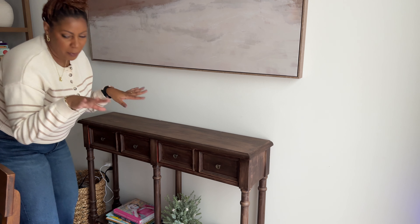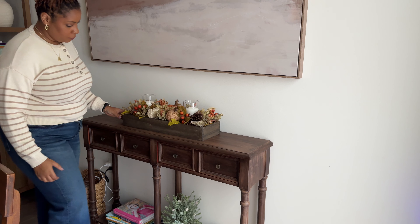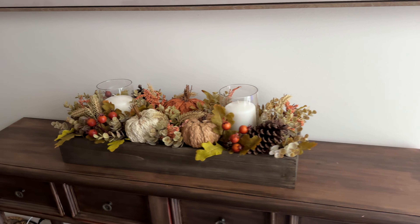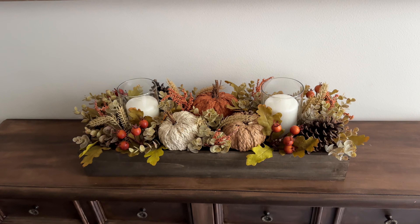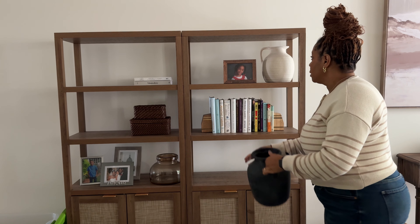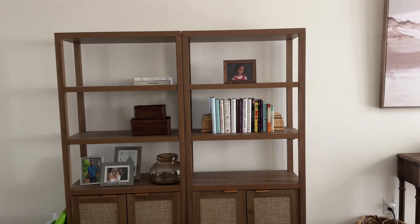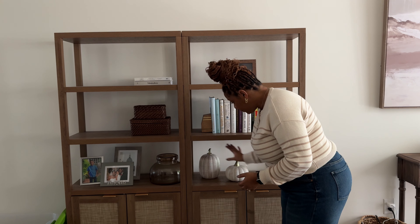I'm going to keep things pretty simple over here on the shelves. Those books on the bottom I've been needing to donate to a local library but it's just not convenient. I've had this little arrangement from Kirkland's for the past couple of years — just plop it up there and it's good to go. Now we're going to deal with the shelves. Those linen sprays I showed are from the TikTok shop — they're holiday scents and I'll use them a lot. I'm actually a TikTok shop affiliate, but I also buy a lot of stuff on there, and those room sprays are where it's at.